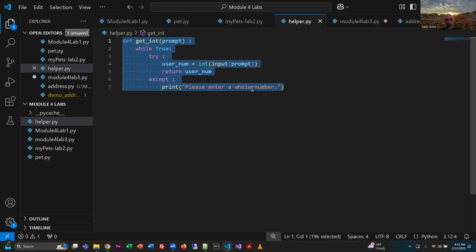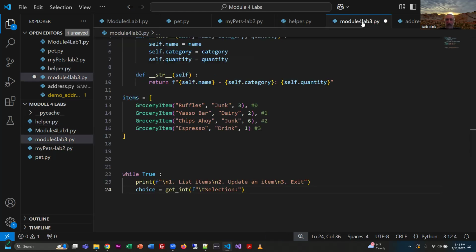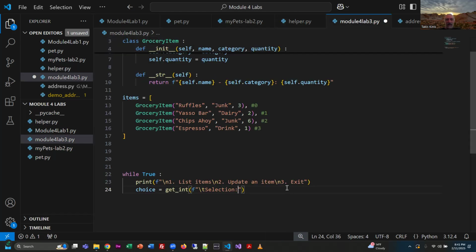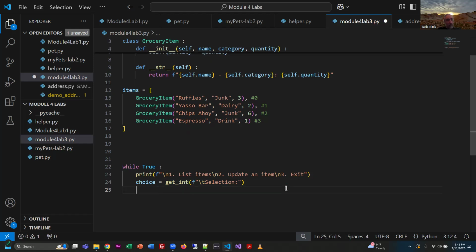So the first thing I'm going to try is to break it, right, when I run it. We're not quite there yet, but I'm just saying that up front. Okay, so that's handling that piece. So this is getting input as an integer from the user with error checking. All right. So now here comes our if else.